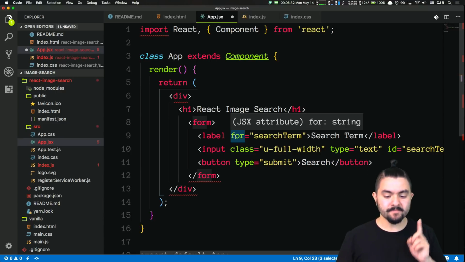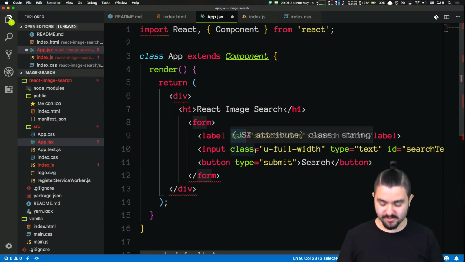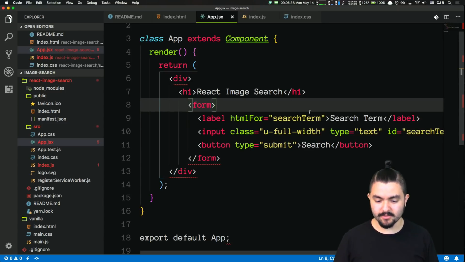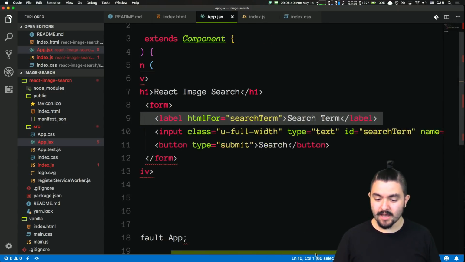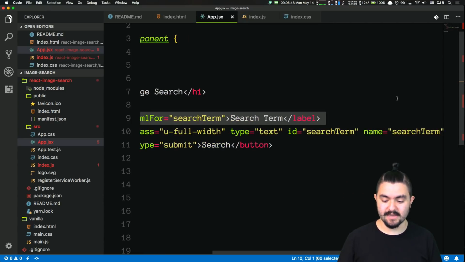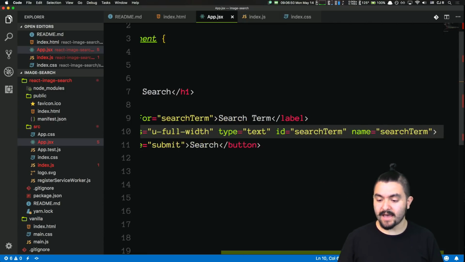Okay, so we can't use for because that's a reserved word, so we have to say htmlFor. Cool. So that gives us a label. We have our input. The other interesting thing about React is all elements must close themselves. So regular HTML doesn't care because an input is a self-closing tag, but in React you have to actually close that tag like that for it to work.